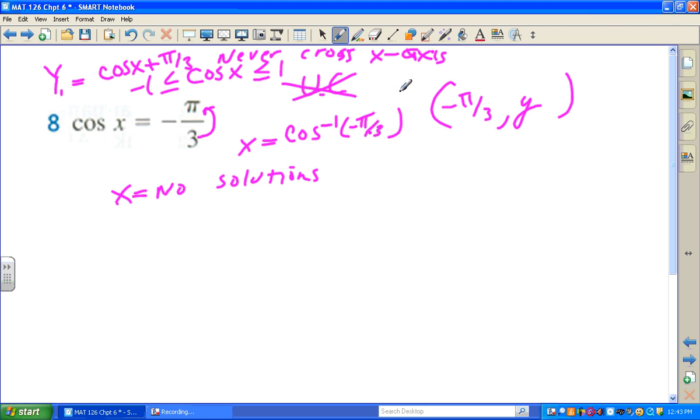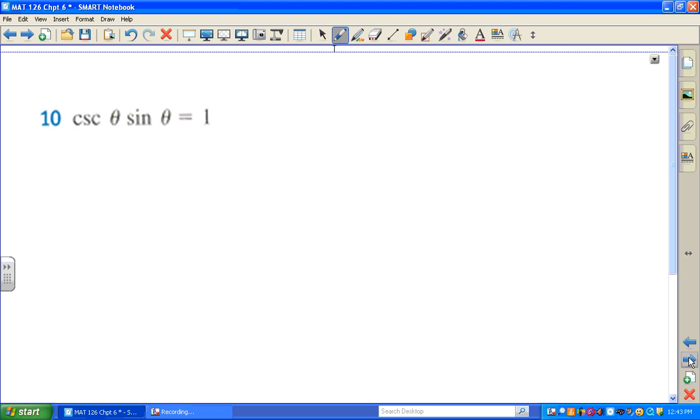For all the, tangent, sine, or whatever. Tangent has a period of pi. But are they all between -1 and 1? No. Only sine and cosine are between -1 and 1. Cosecant and secant don't live between -1 and 1 because they're reciprocals. You'll get a lot of experience this week on this. Oh! Cosecant times sine equals 1.